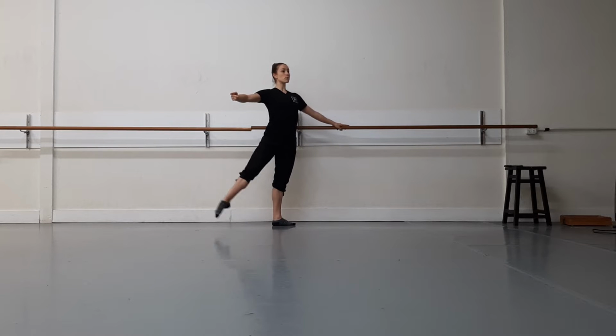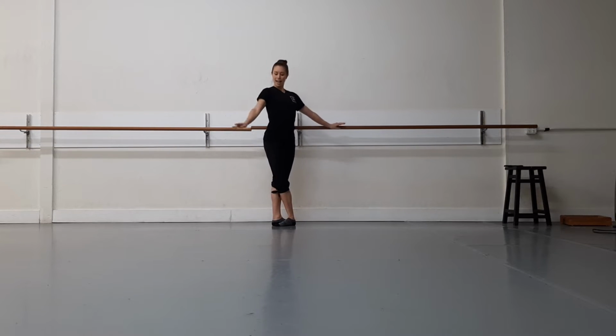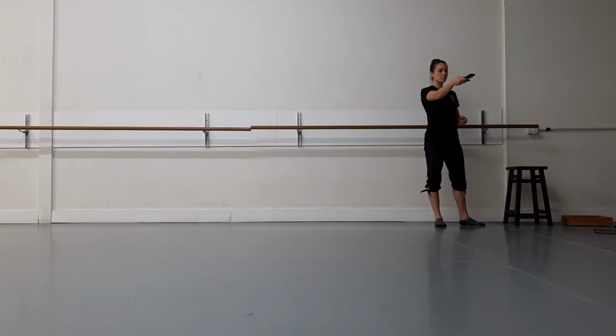First, demi, push, piqué, piqué, cross front, cross back, plié, allongé, and nice finish. You got that? Okay, go ahead and set up for the last one, and we'll get ready to do that with the music. Here we go.